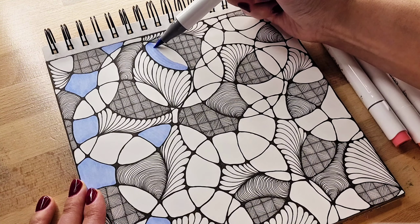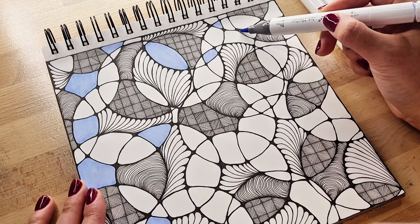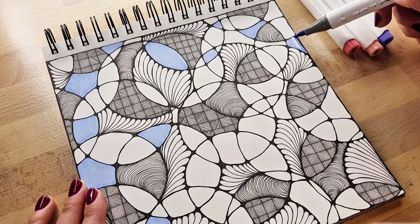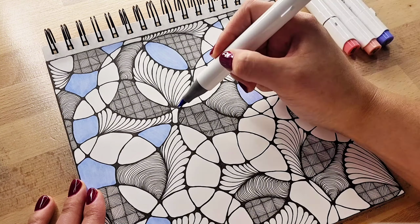That being said, the coloring is probably my favorite part, and it just makes me happy. So let's go to the coloring. When I was finished with all of my patterns, about half of my sketchbook was filled in with the black and white patterns, and it was time for me to bring in some color.